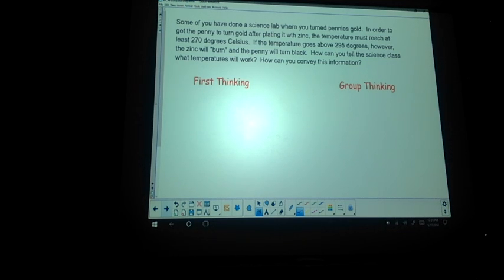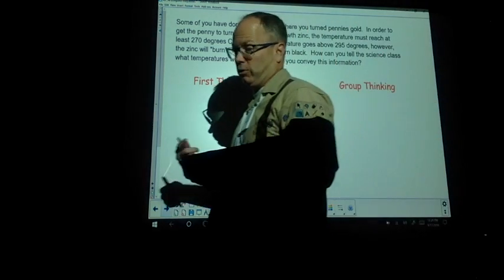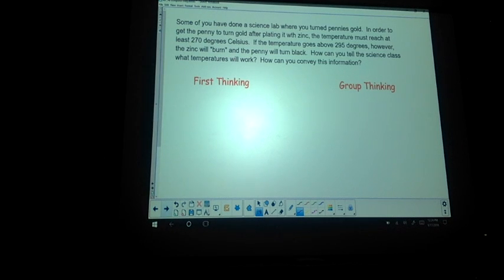How can you tell the science class is working with the right temperatures? And how will you convey this information? So, what is our goal during this lab of science? Do we want to make the penny black? Well, some of you are like, heck yeah, let's do it. But some of you are like, no, I want the shiny gold coin, right? So what do you think? Gold. So can we all agree that we're trying to get to this gold color? Is it really gold? No, we're using zinc, and when it oxidizes at that temperature, it turns gold.